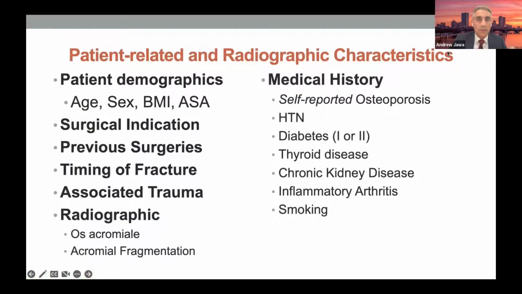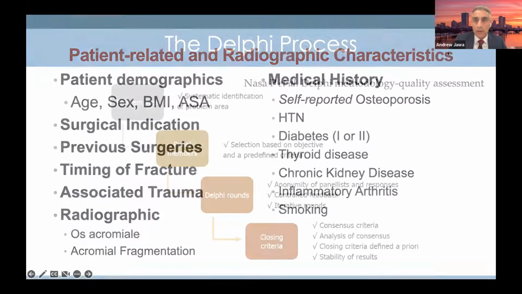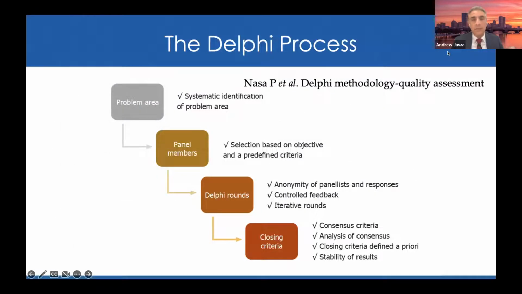So this is what we looked at, these different factors, based on having 180 stress fractures. And now I'm finally getting to the Delphi process. In order to get consensus, I came across the Delphi process, and you have to have a question or a problem area, something that you're trying to get consensus on, and a group. You send out surveys. The key is that it's anonymous and that it's controlled feedback, and that's the key, having the control. You have to have a person who's dedicated to looking at this, thinking about it, summarizing the comments, and putting it back. And it's an iterative process until you get consensus, and you have to define what consensus is.